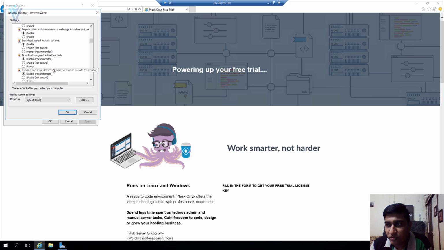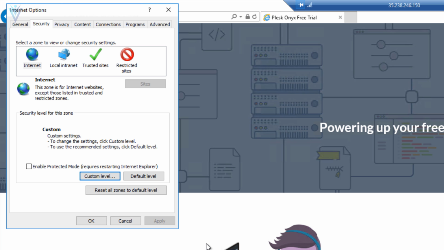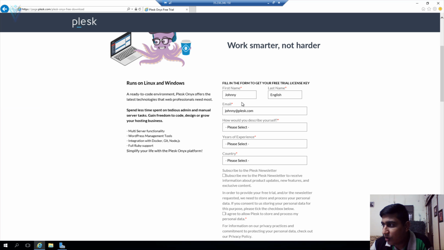Fonts, let's say enable, and I want to enable scripting. Active scripting, and Java applets. Let me enable this one. Let me click on OK and check whether we are able to access our form or not. Yes, now we are able to access our form.